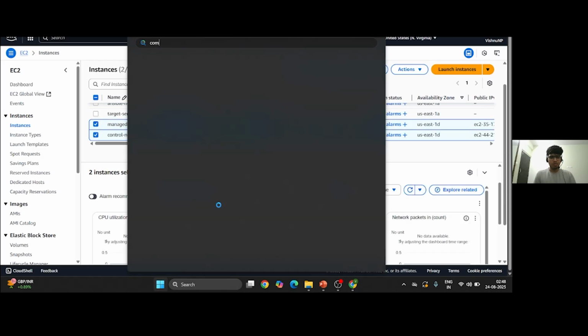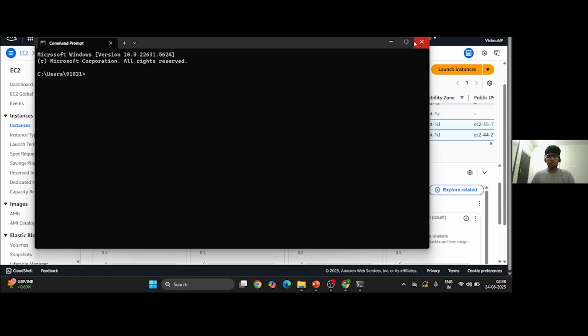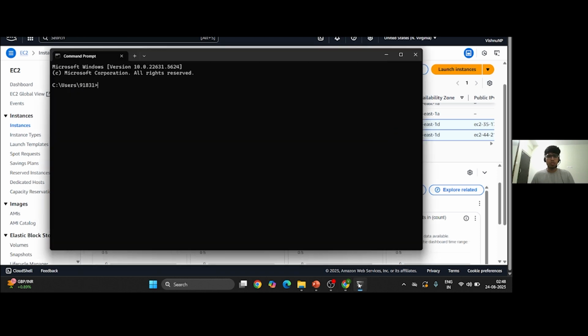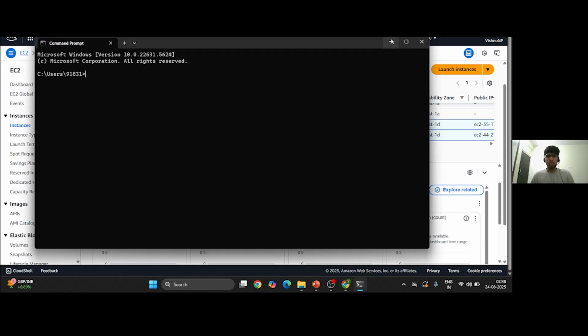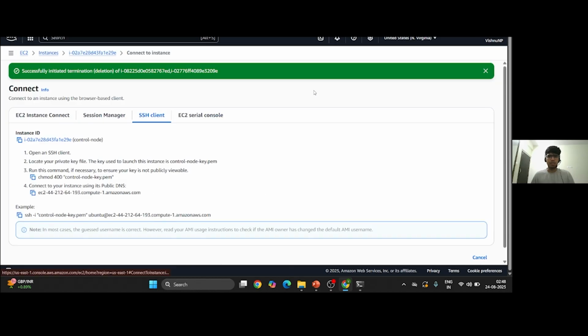In the command prompt, we'll be doing the SSH connection of the two servers. Even though you can run in the AWS terminal, it's good to make use of the command prompt because you'll get to know how an SSH connection is made. First I will go with the control node, instance state, sorry, connect.